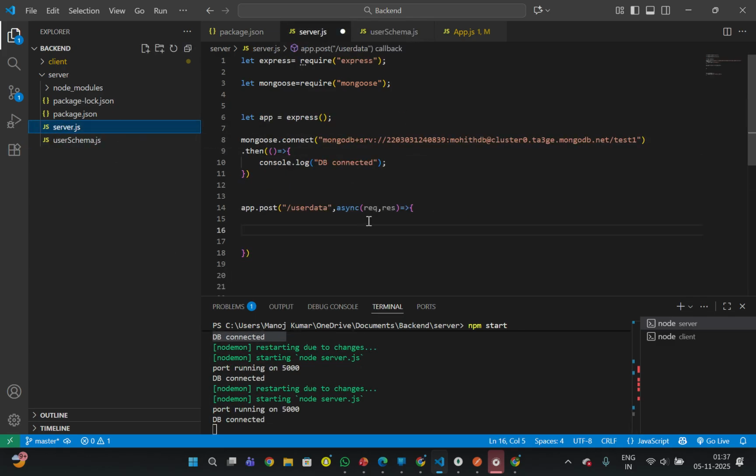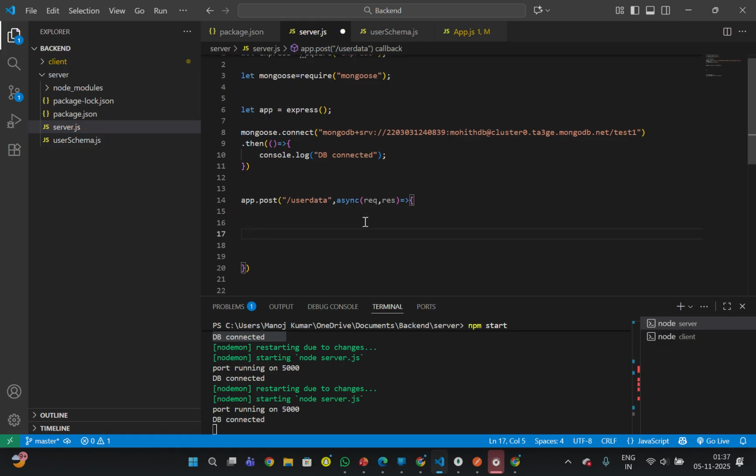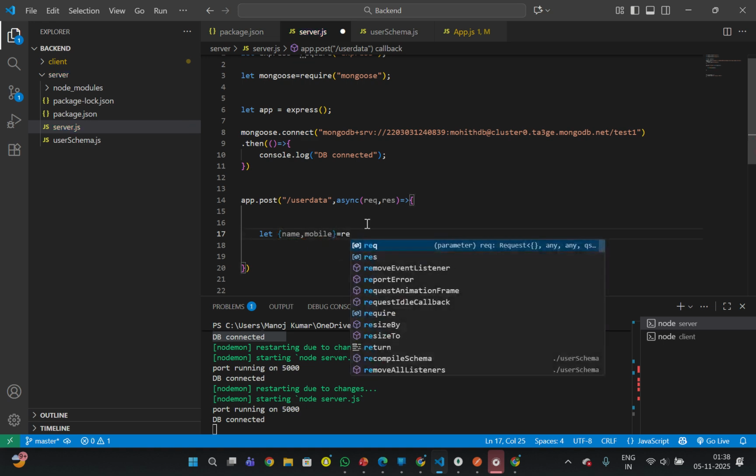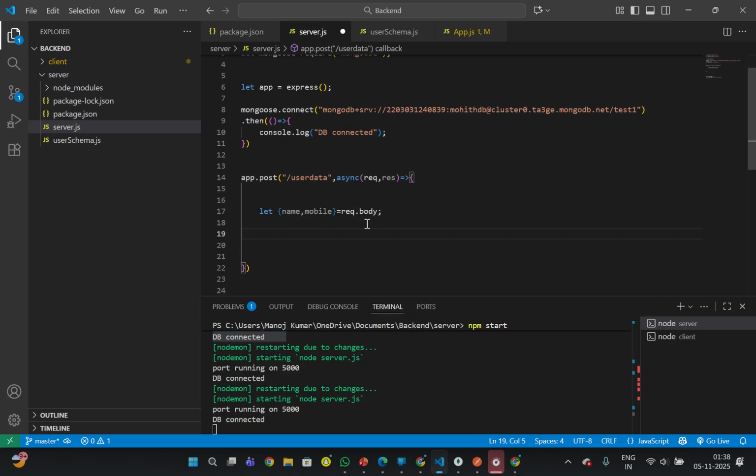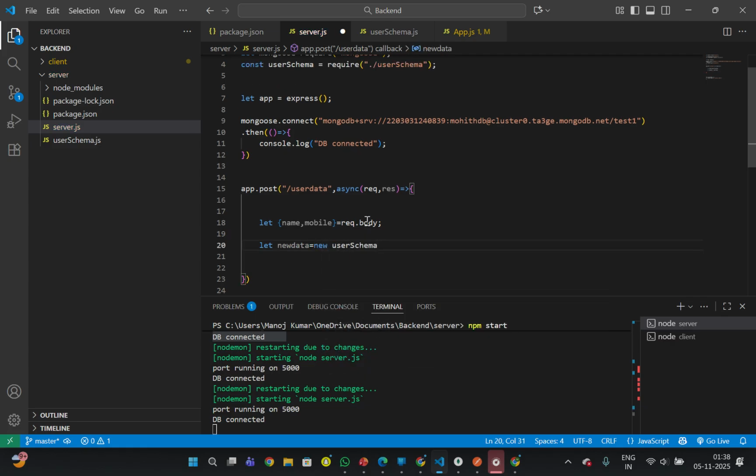I'm going to use here name, mobile, from req.body. So now you can use let new data equals new user schema.